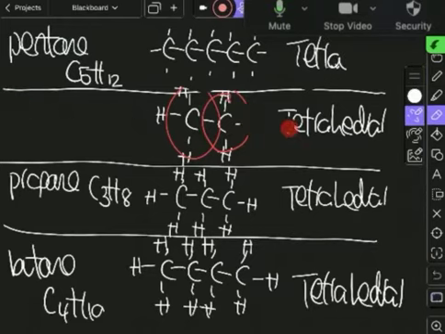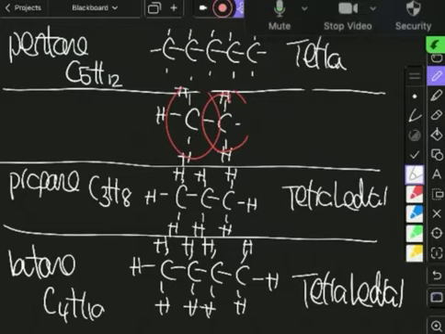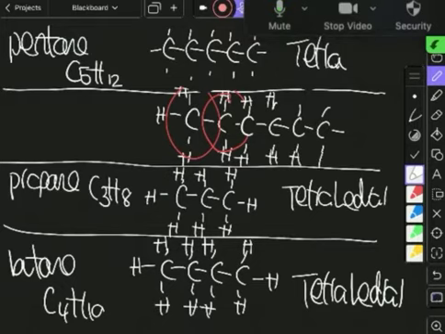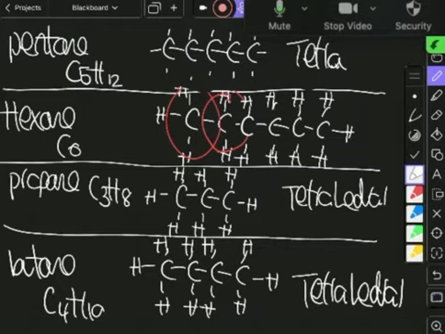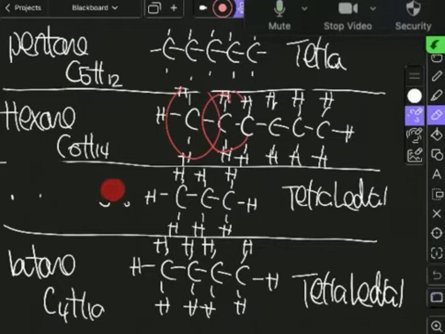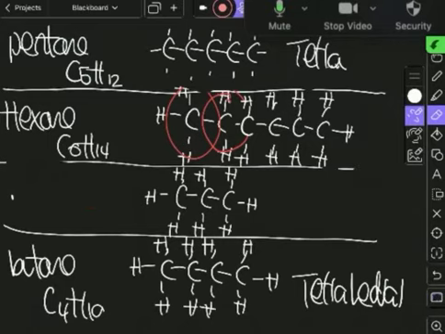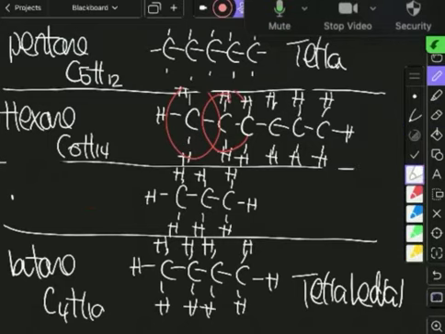Here I'm just going to get rid of that one at the end, and we now have 6. 1, 2, 3, 4, 5, and 6. As long as you have every bond filled with H's, it's going to be hexane, and it is going to be C6H14. It will be tetrahedral in geometry, so all alkanes will have tetrahedral geometry.